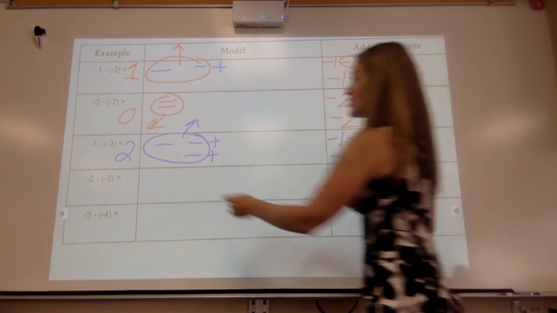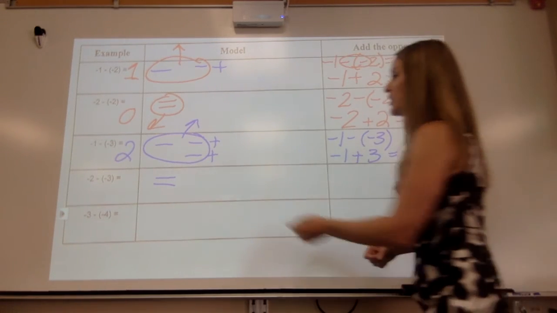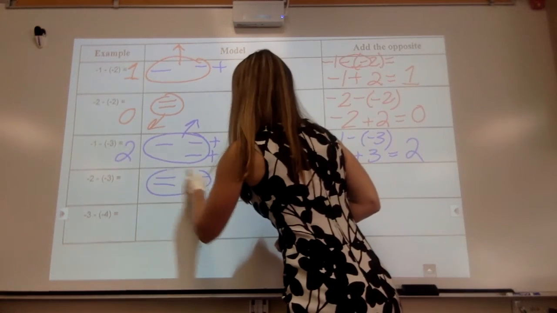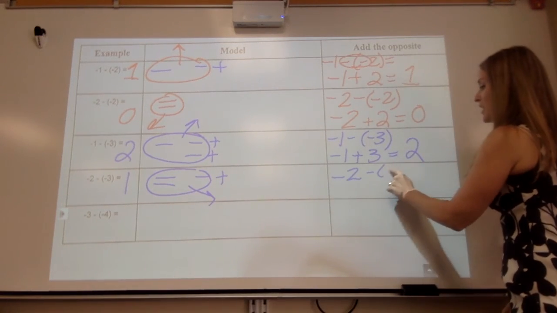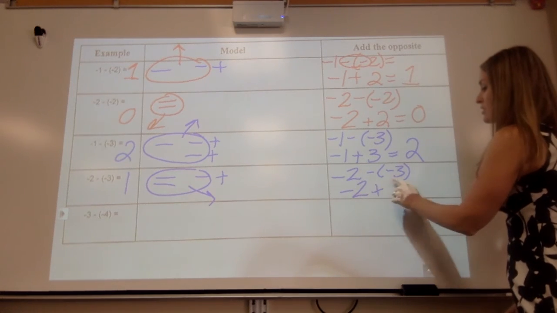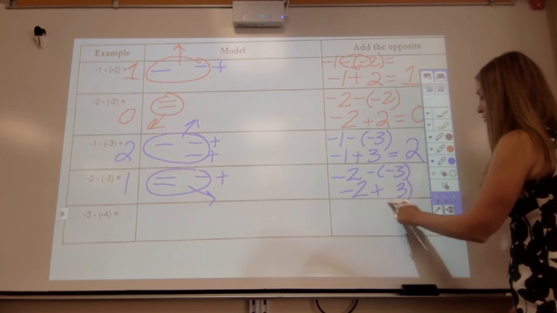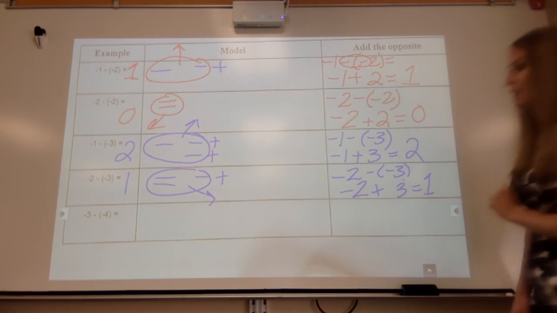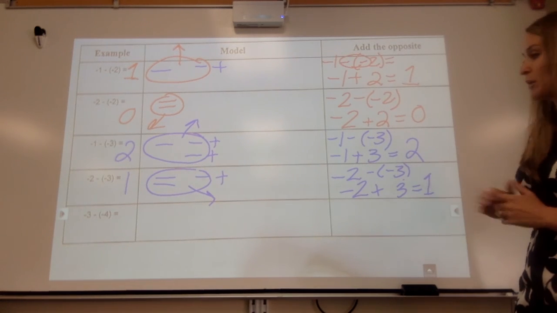All right, next model. 2 negatives. Can we take away 3 negatives? Oh, we're so close, right? We got to bring in a 0 pair, though. Now can I take away 3 negatives? Yep, there are 3. Take them away. What's left? 1. So negative 2, take away a negative 3. Keep your first number the same. Change subtraction to addition. Negative 3, the opposite is positive 3. Actually, I don't need parentheses there. I don't want to confuse anybody. There we go. If you have $3 and you spend 2, you have 1 left. So it's always a good way to confirm to make sure my model and my answer end up being the same thing. We don't want to make any mistakes.